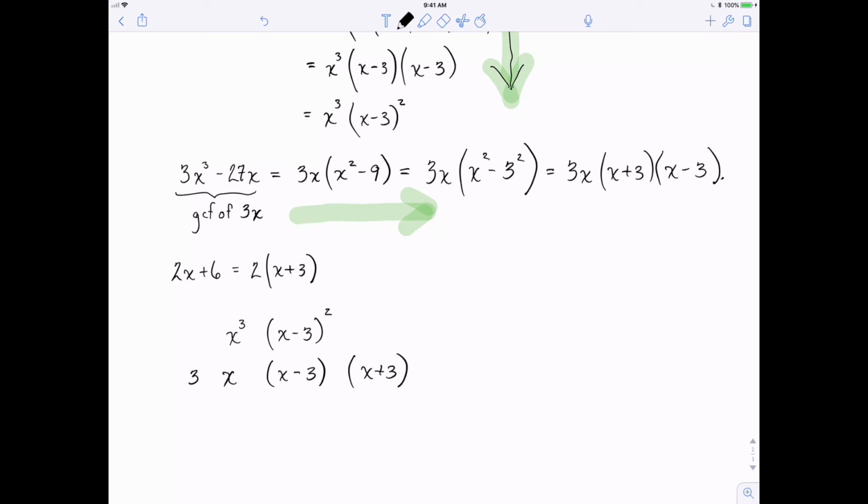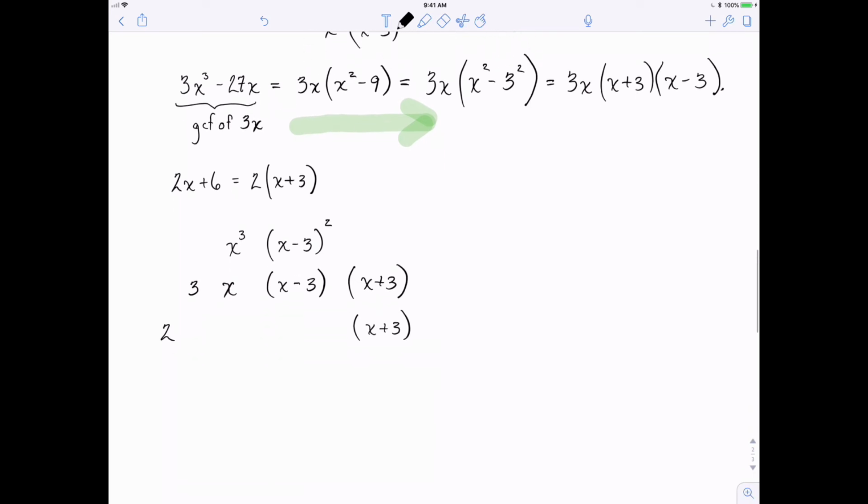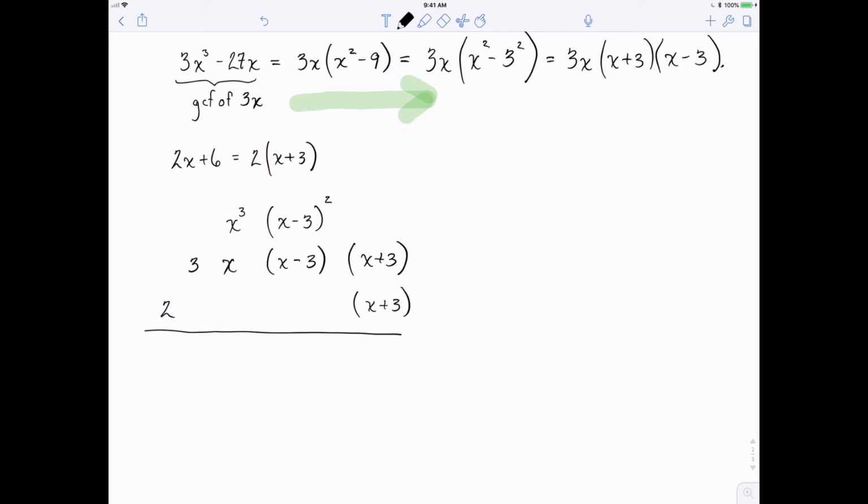And our final polynomial, we have a 2. So let's start a 2 column out here. And I have an x plus 3. Now, to find the lowest common multiple, let's take a look at each column. My first column here is there's only a 2, so we need a 2. Because the first polynomial has no 2 in here. The second has no 2, but the last one has 1. And remember, we take the greatest count. So in our next column, we have the 3's, and notice that it's 0 from the first polynomial, 1 from the second, 0 from the third. So we take the highest count, that's 1, 3 times.